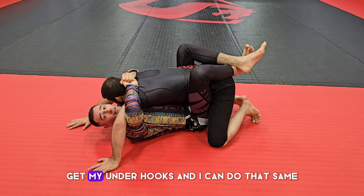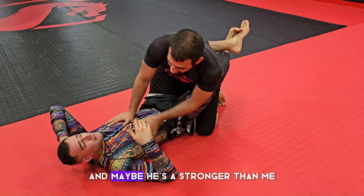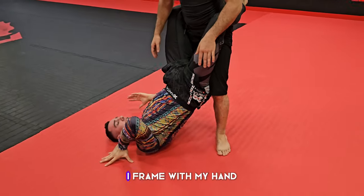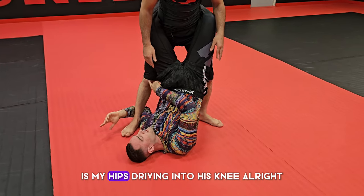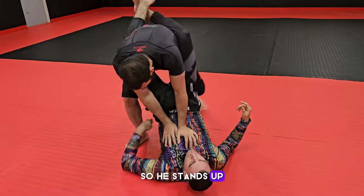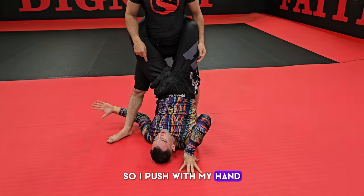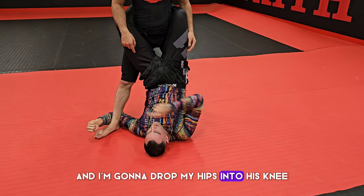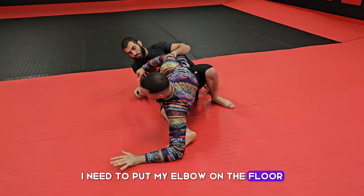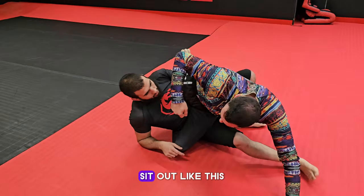From there, ideally he puts his hands on the floor and I come under, get my underhooks, and do that same back take. Now let's say he does start to stand up high and he's stronger — I can't do the shin push. We've got the lumberjack sweep: I come underneath, frame with my hand, and what really makes the sweep work is my hips driving into his knee — it's the action of buckling his knee that makes him fall. I push with one hand, pull with the other, and drop my hips into his knee. From there I immediately put my elbow on the floor, reduce the distance between my hips and his chest with a sit-out, and drive right into mount.